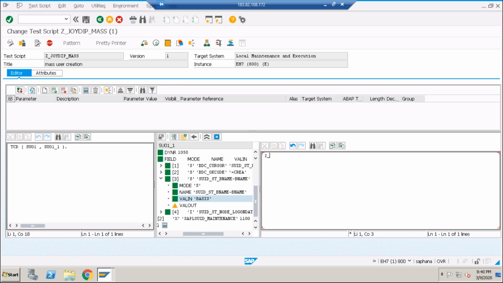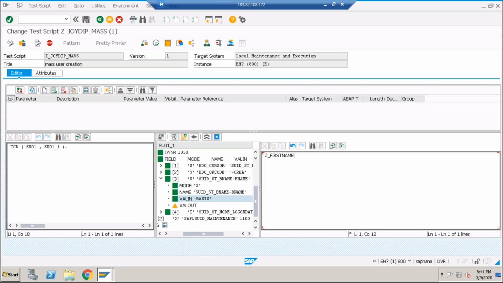Jet in capital letters, underscore, first name. That is the field name. Jet underscore first name. Type the first name. Capital means everything capital.